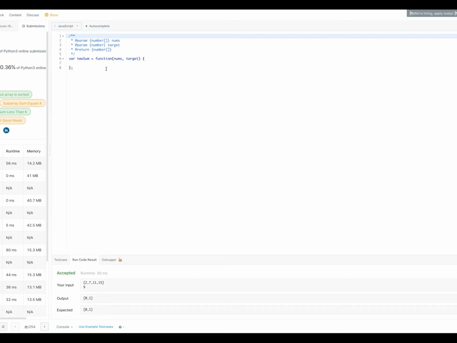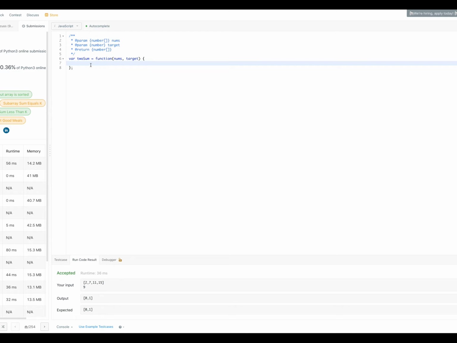Hey guys, for this JavaScript answer, we're just going to do the optimized solution instead of the brute force n squared solution. And the two solutions that we're going to be working on, they both use the hash map, but they do it in slightly different ways. So the first way, we use two for loops at the same level. So that's O(n) time and O(n) space for the hash map. But the optimized solution is just slightly better because we're able to do all the different processes in one for loop. So let's go through both really quickly.